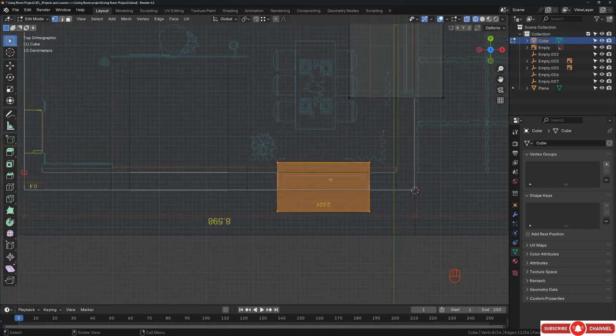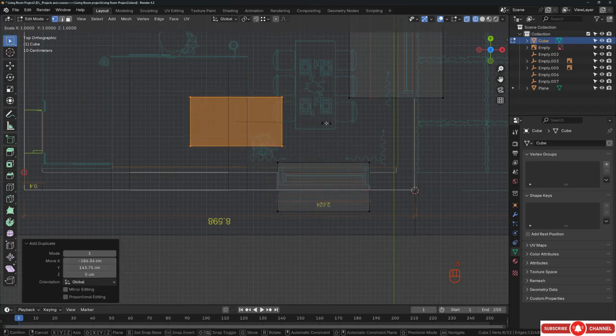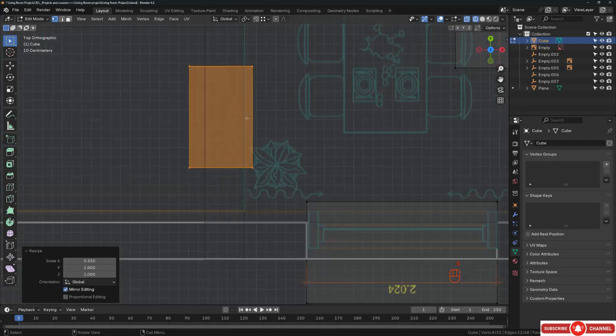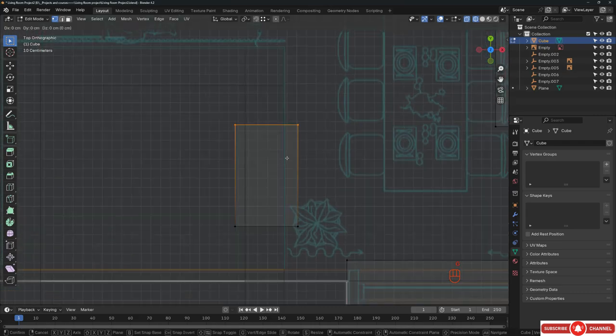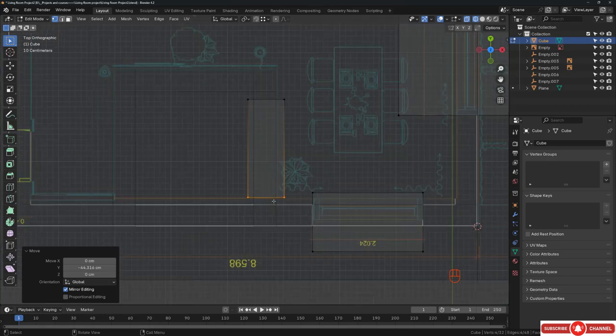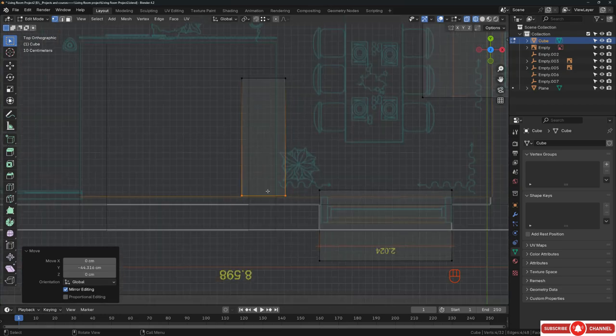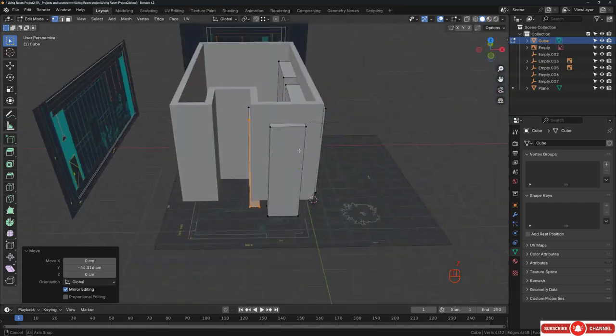And you can take a copy of the same cube and move it right here as well, and let's scale it just a little bit because it's too big. And let's move this, for example, right here, something like that, and maybe this one could be here. Alright, that's very cool.